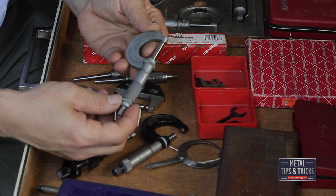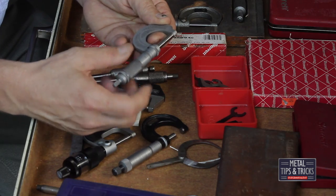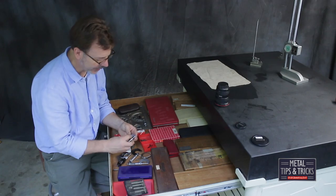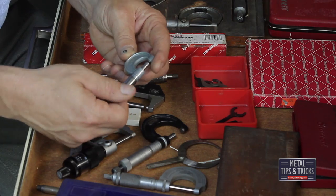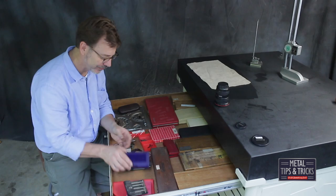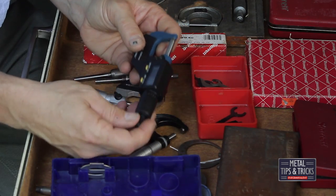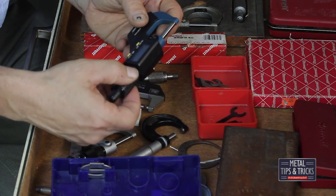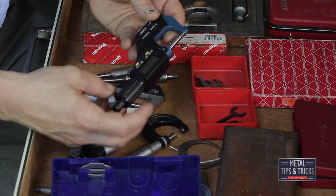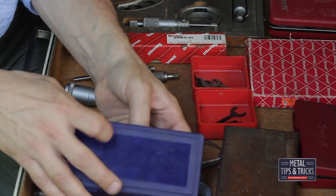This one here is a Miller Falls with an interesting locking system and an interesting way to adjust it for accuracy. Here's kind of a semi-toy made by Handy — half inch. There are times I've used this just to get into a really small area. One of my favorite mics, believe it or not, is this digital one from Harbor Freight. Very cheap, and believe it or not, dead-on accurate — I've tested it over and over. Its disadvantage is it's very slow to open and close. But if I drop it, I'm not out hundreds of dollars — only $30.